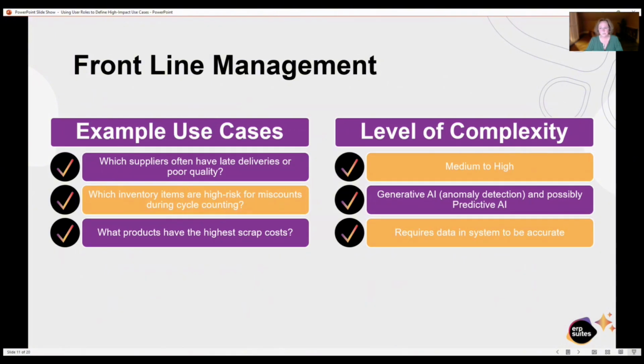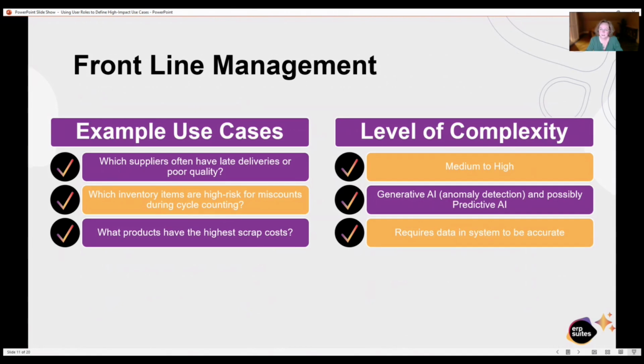Usually, when you ask these types of questions, they lead you to ask other questions about the products that have the highest scrap costs. Well, what are we scrapping? Things like that. And so the complexity for frontline management use cases is medium to high.